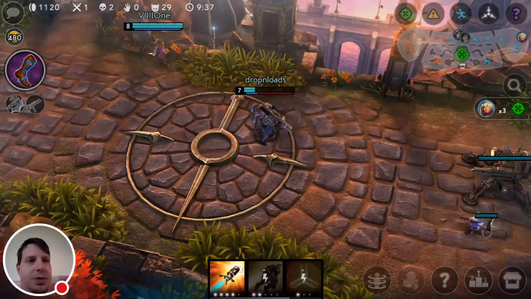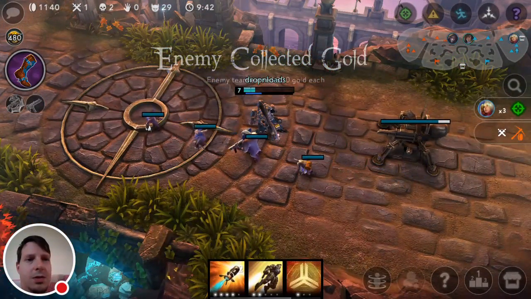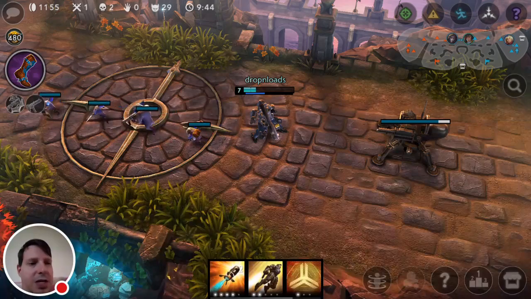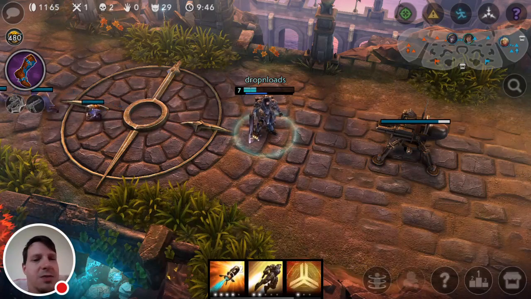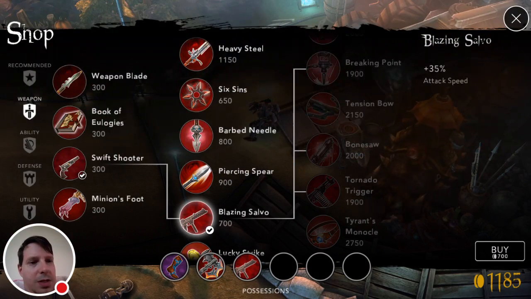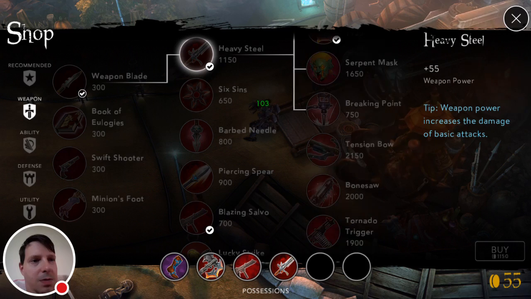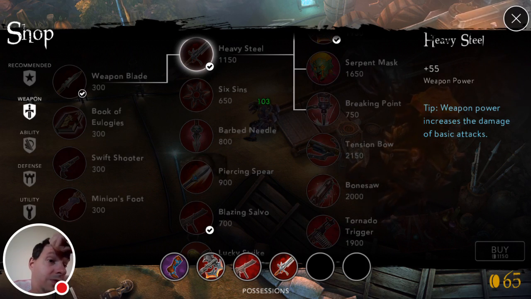If I'm alone, don't go pushing forward. We still have our gun. They don't have a gun. You're going to push anyhow. Well, I'm going back to our camp. These guys can push forward if they want. I'm not going to sit here and die for no reason. I'm going to get my Heavy Steel again, so I can go after my Breaking Point, which is now only 750.